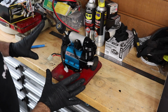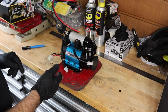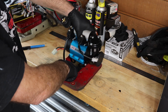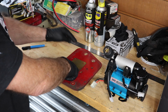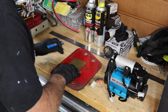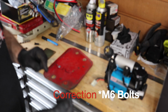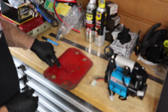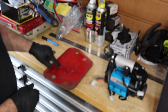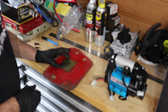Now, I've set up the orientation for this in the Jeep, but I've pulled the tray out because it's going to be a lot easier to drill the holes and everything. So I've marked out where this compressor goes, and there's a base plate that also goes with it. So I'll mark out the holes for that, and we can drill that up. Now, with this tray, they've supplied some M8 bolts. There's one that lines up with an existing hole in the tray. I'm going to put riv nuts in all this, but I've just put a riv nut in this hole that's existing so I can lay my plate on it so we can get a position.